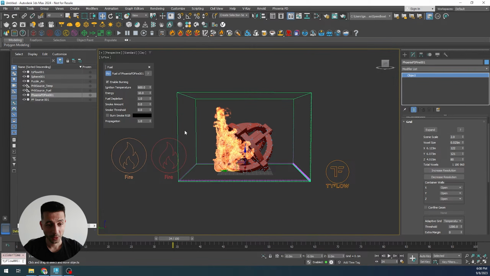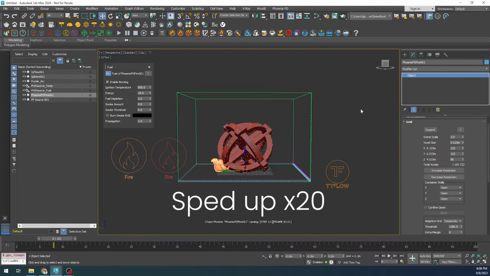And the next thing that I want to do is just increase a bit my fuel depletion, and this is the rate at which the fuel will be burnt out. So let's increase this to 2 and start our simulation again.